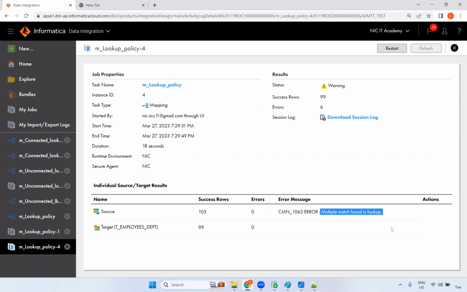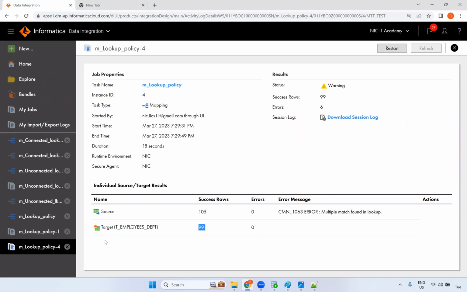Sometimes in real-time project scenarios, they will say we should not get any duplicate data on a particular lookup. If you are getting duplicates, then we have to fail the session. So we will fail it this way, multiple matches found. Target has loaded 99, yes. Why?